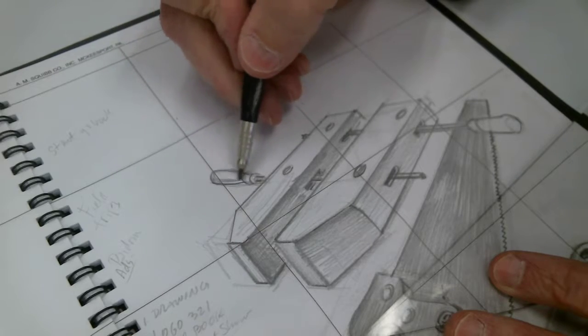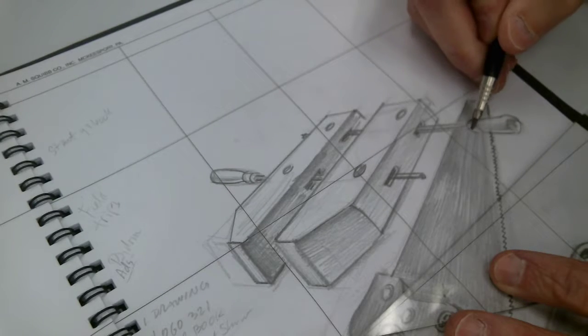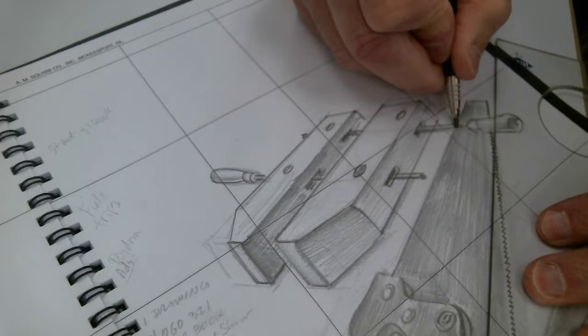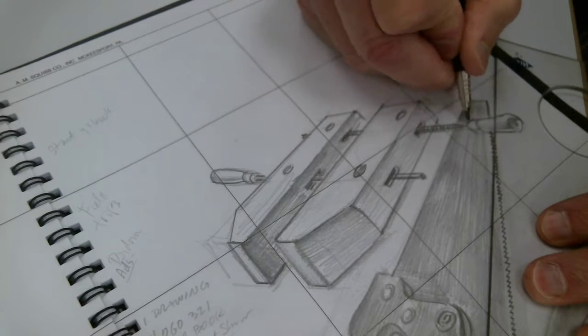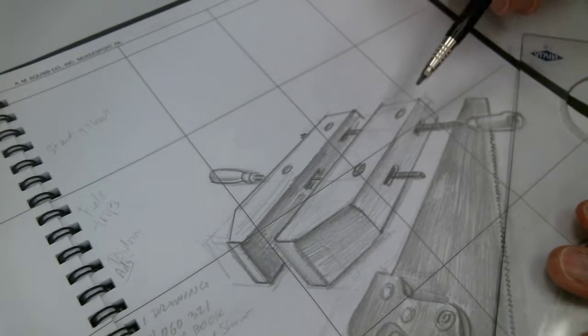Just a little bit of the shading on the handles. And when you get to the threaded part in a detail, you can just start the semicircular part. And that'll give you that look at the blade there.